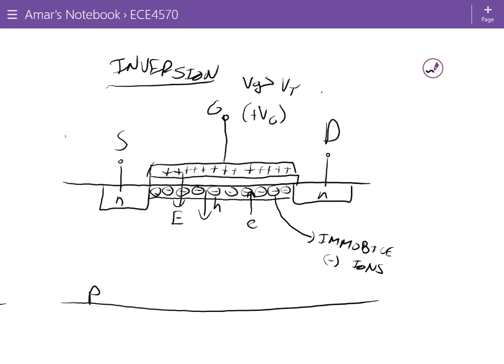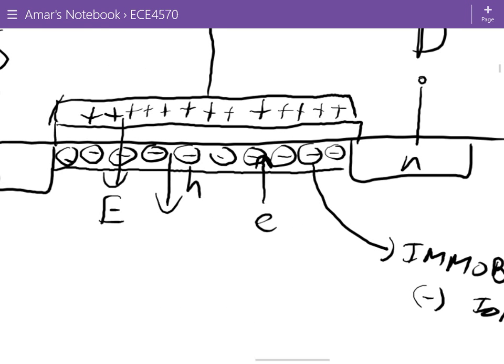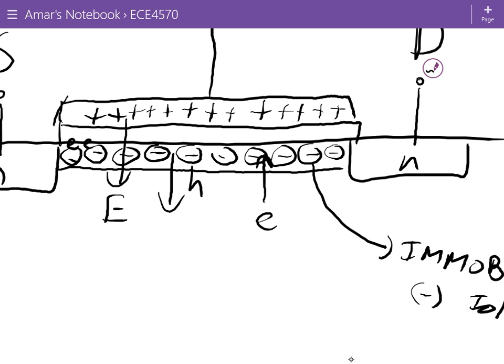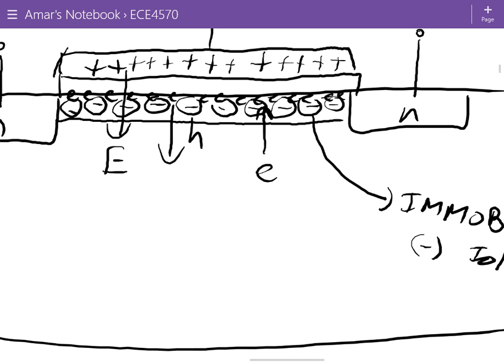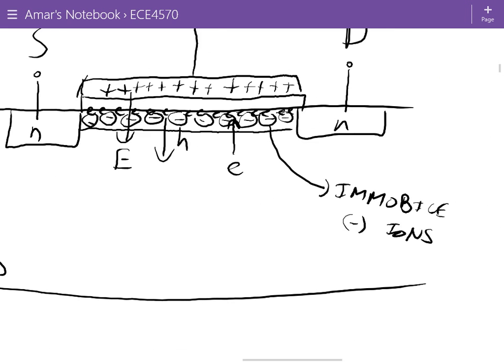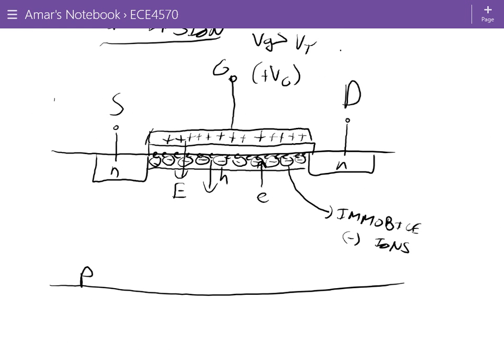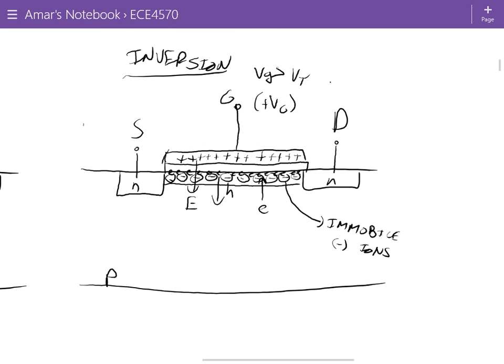This is what forms a depletion region. So there's some negative charge there. And there's also these mobile electrons, the minority carriers from the substrate, which accumulate right at the surface here. Okay, they're not in the oxide, but they're right at the surface here. I'll show this more on a subsequent slide. So there are two types of negative charges in the gate: the mobile electrons and the immobile ions. Is this channel conductive? Yes. The mobile electrons are making it N-type. And now you have a conductive N-type channel connecting the source to the drain.